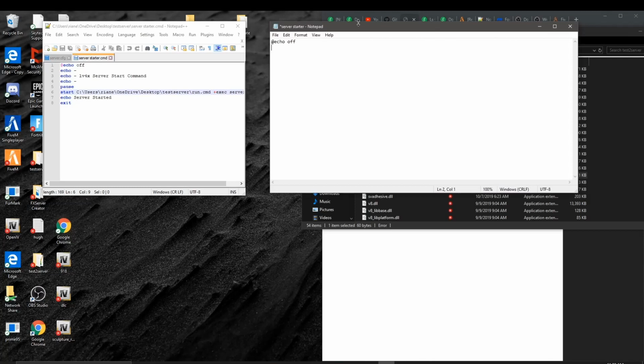Now this is normal stock Windows Notepad. This is Notepad++. See the difference? This one can write code and all that other stuff. This one is literally just text. So put this all in here. Echo off. Then just type it in. You don't even have to copy it.